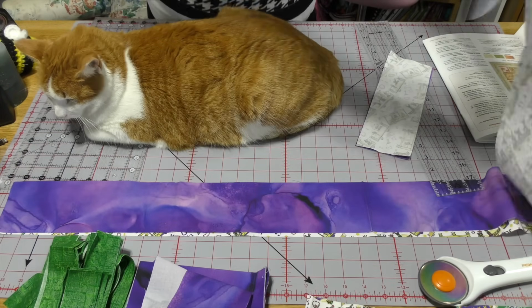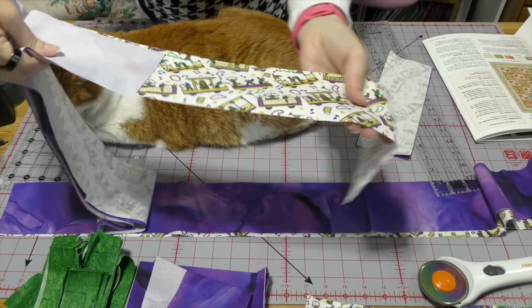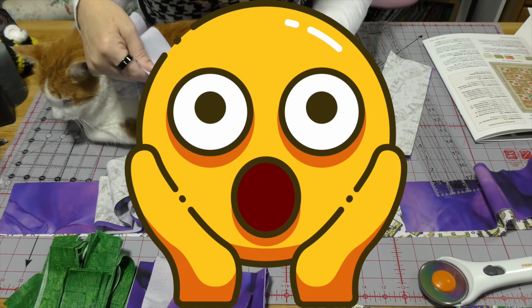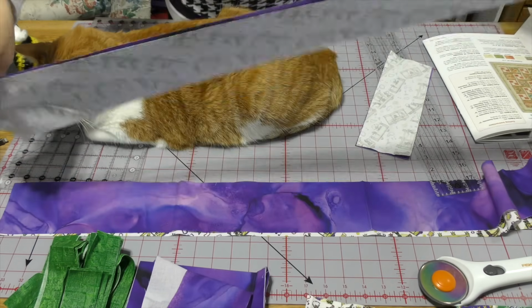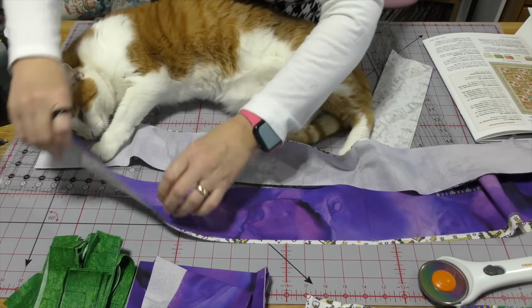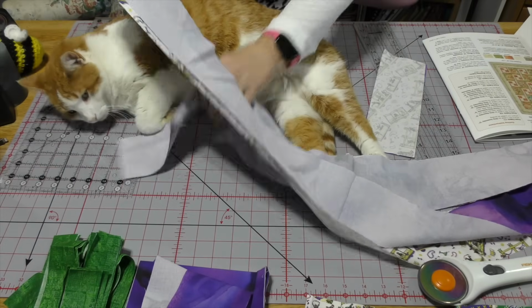My Mardi Gras fabric is significantly longer. Not as long as I was thinking. I measured backwards. But I do have extra of the fabric from Lucy. So not only is it beautiful, but it's wider than your normal fabric. All right, let's go to the sewing machine.